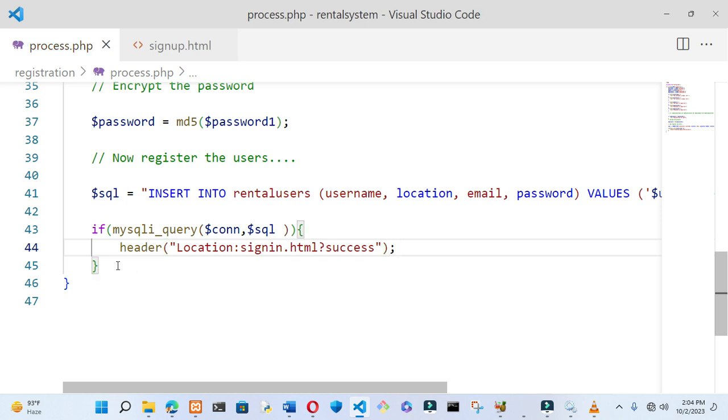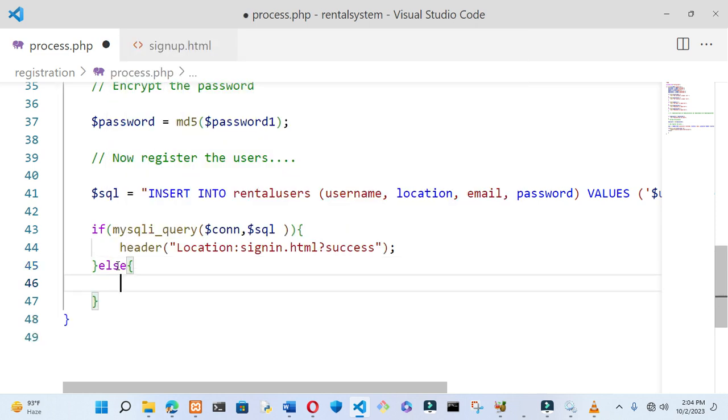Otherwise, if this did not pass, I want to say else, you were not registered.